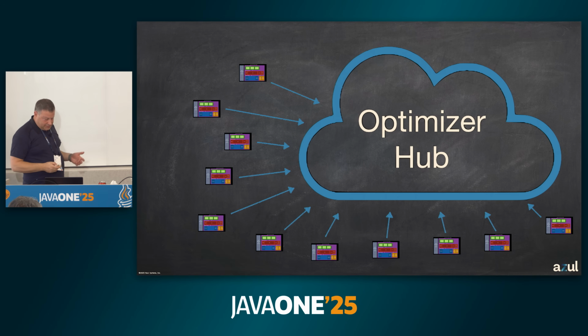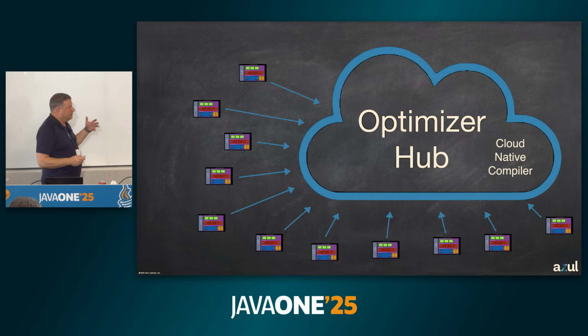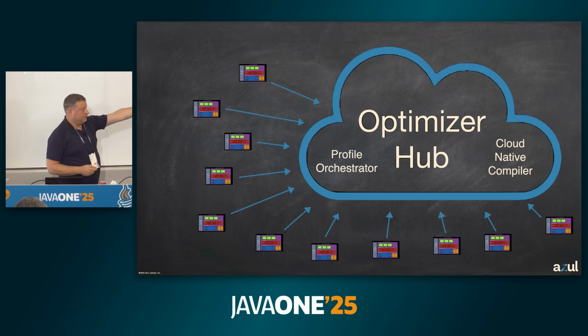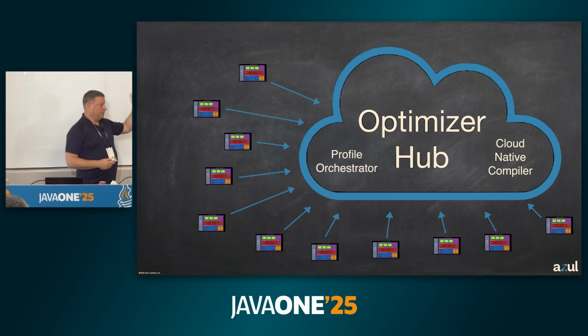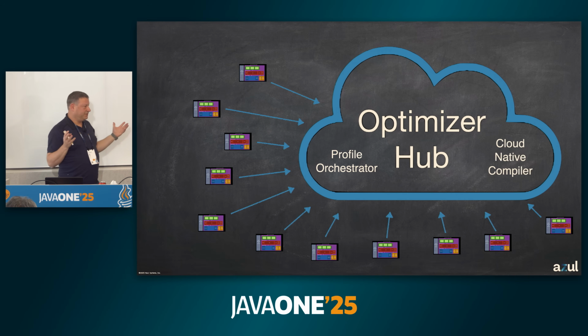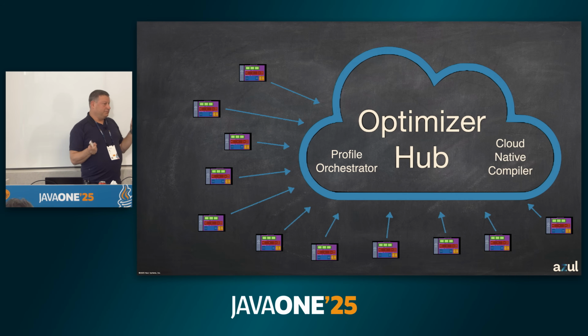So that together basically gives you something that both compiles the code and optimizes it well, remembers the optimizations in order to leverage them, and also tells JVMs that they should optimize in certain ways before they even see any traffic. The cool thing about these two things together is that they make each other better.